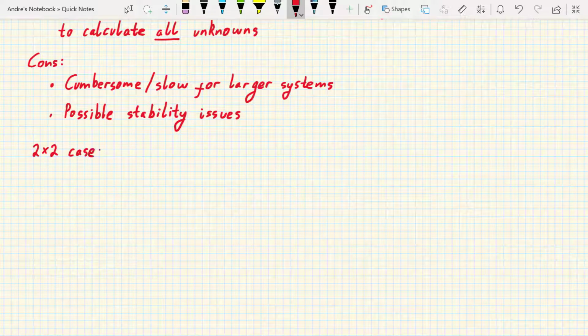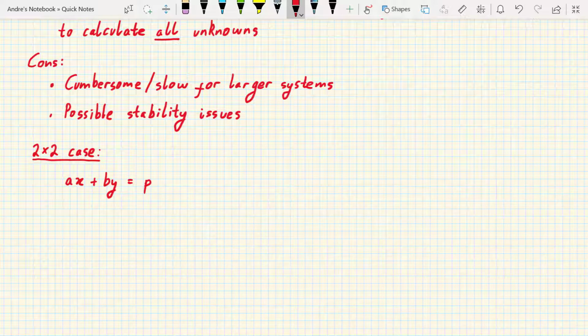We'll start by solving the 2 by 2 case, 2 equations, 2 unknowns, by hand. This is not a proof of Cramer's rule, but at least suggests what the rule might be. Then we'll prove the rule. We'll do so with 3 unknowns, but the proof works for any number of unknowns. We'll do an example and finish with an exercise, which will demonstrate the stability issue.